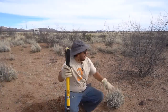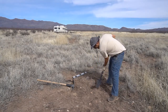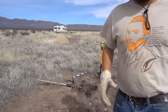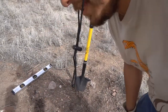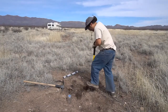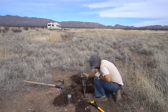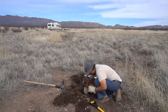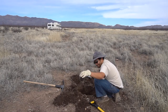On to number three, going way out that way — on to sample number three. As you can see, this stuff is dark. It's a much better soil quality than the other one, which we might use later on when we're trying to start our food forest out by this third area. Yeah, it's a nice healthy little sample right there.